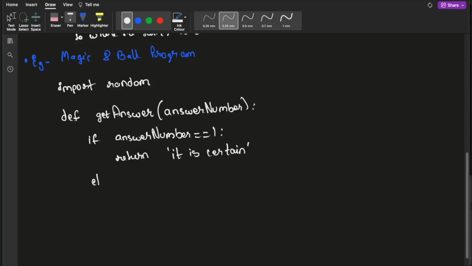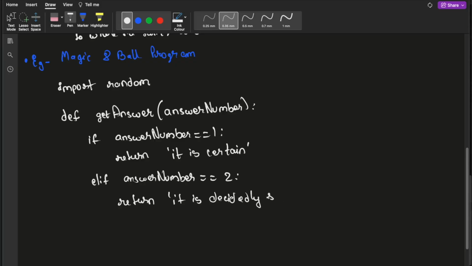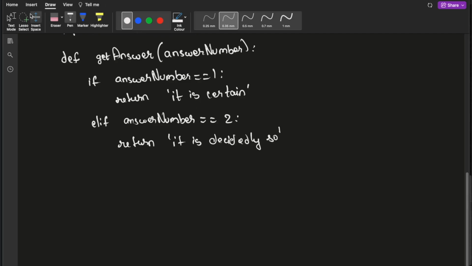Elif, if not, if answer_number is equal to 2, then we are going to return "It is decidedly so." So these are our classic 8 ball answers.